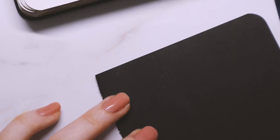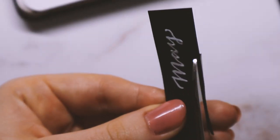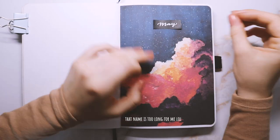I just cut out the illustration and then glued it on top of my cover page. And for the title, I used a bit of black paper as per usual and just wrote on top of it with my favorite white gel pen, which is the Uniball Signo broad white gel pen.